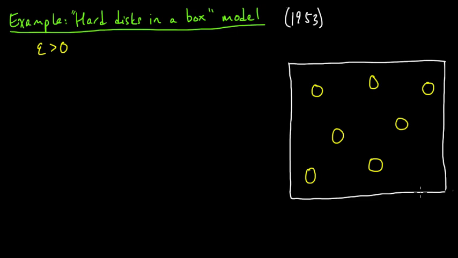And the box, furthermore, well, people use different models, but I think the one that they used, if I remember correctly, has periodic boundary conditions, meaning that you can allow one of these disks to wrap around. So the box wraps around in this way. Or if it was in the corner like this, then it's going to have a little piece in each of these corners. So it could move through here and come back around the other side. That corner looks funny. Topologically, this is actually a torus. That's not important, though, for you to understand.